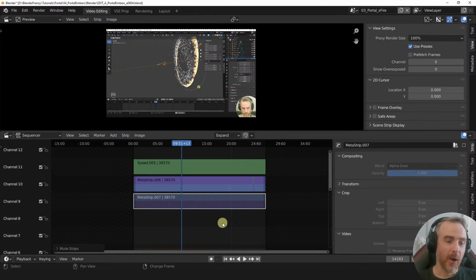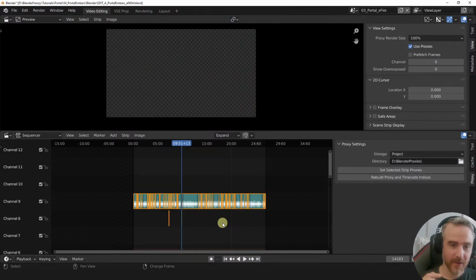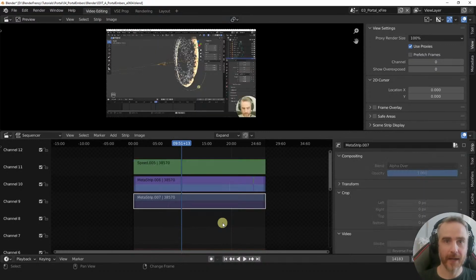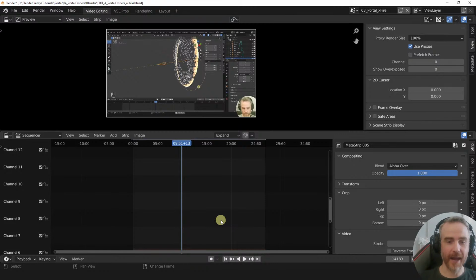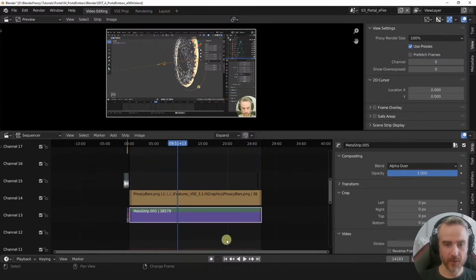Here's another tip. This is going to confuse you. If you have nested meta strips and I press Tab right now, it's just going to go into the audio meta strip. And if I keep pressing Tab, it's just going to go back and forth. But I want to get outside of the meta strip that I'm currently in. In order to do that, make sure nothing is selected. So just click out anywhere, and now I can press Tab to back on out into our regular scene. So make sure nothing is selected if you're trying to get out of a nested meta strip.